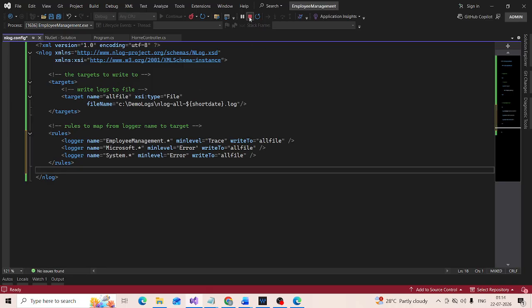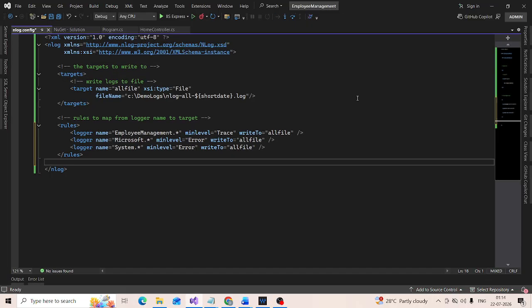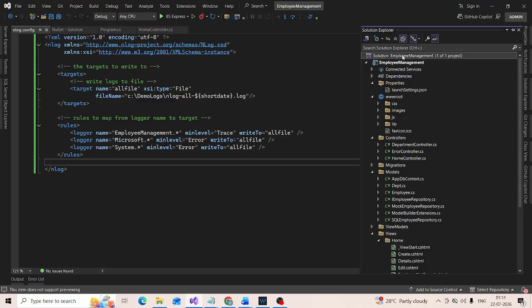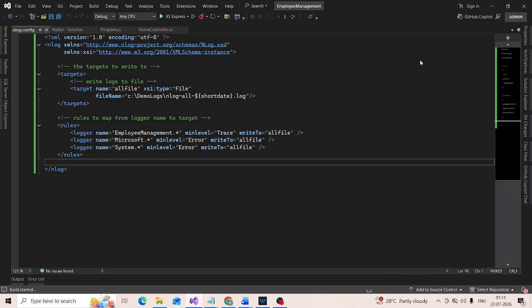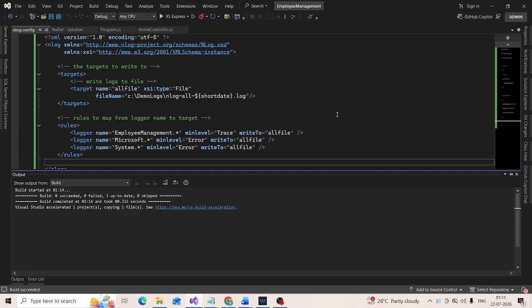So what we need to do now: stop the debugging and save the changes, and build the solution once again. Build succeeded.